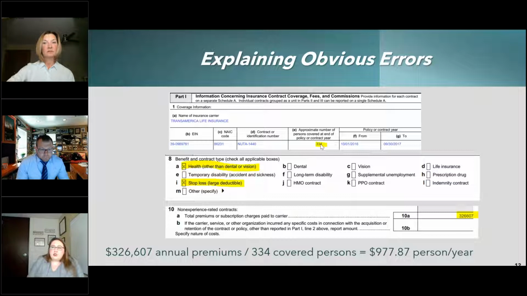And so one of the things that I had to try to explain to opposing counsel, when he said, aha, Transamerica Life Insurance Company is providing your plan with both health insurance benefits and stop loss coverage, is that if you look at boxes 9 and 10 on the Schedule A itself, one of the things that needs to be disclosed is the amount of premiums that are paid for whatever that insurance policy is. And so in this particular case, we're dealing with annual premiums of about $326,000 for 334 participants. So if Transamerica was really providing health insurance to these people, they would be doing it for less than $1,000 per person per year, which is obviously not what health insurance remotely costs.